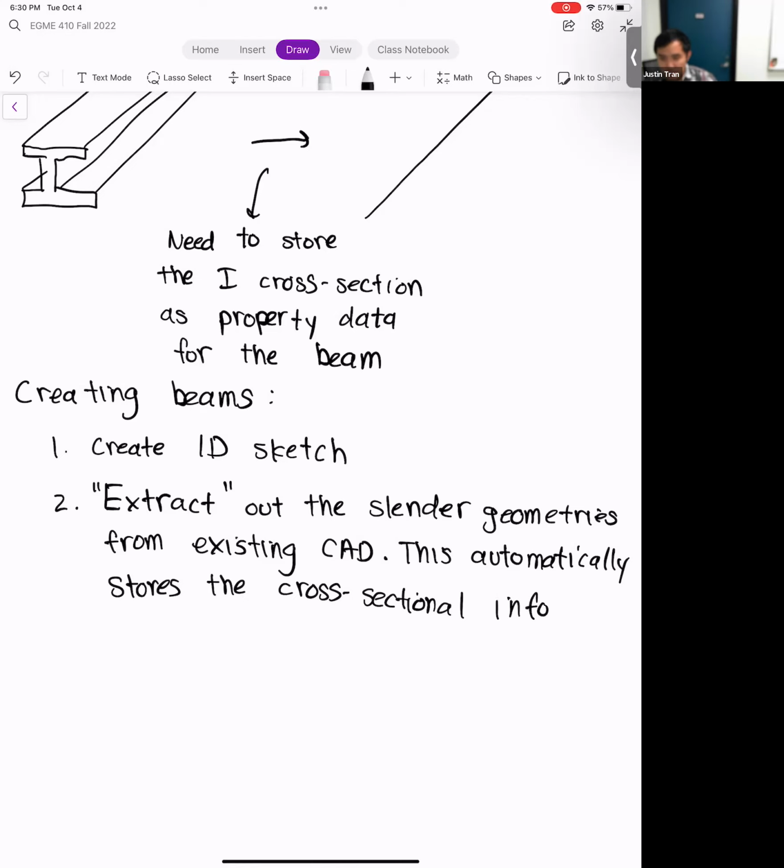Okay, so let's see a question in the chat. The question is, how would you be able to store the cross-sectional properties if you just create the beam? It's a good question, and there are actually multiple ways to do it. There are a lot of very common beam shapes that are used in practice, so if you try to create one in ANSYS, it will give you options. These are some pre-made beam cross-sections. You can choose some common ones like I-beam, L-beam, circular beam, square beam, rectangular beam, and that lets you choose the properties from those.